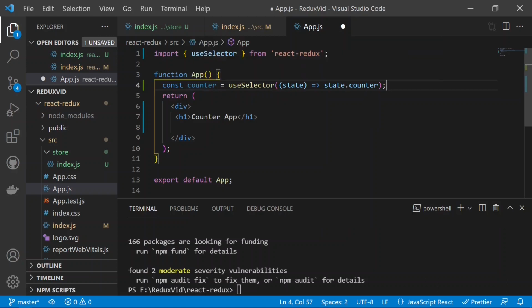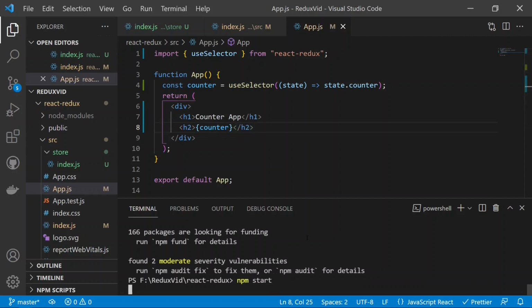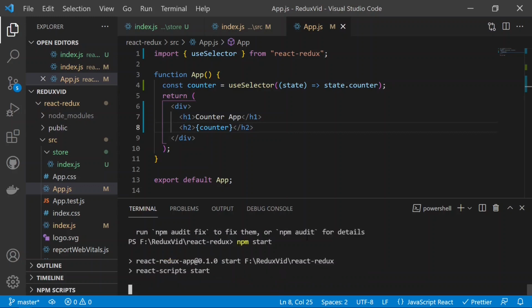So the counter is now actually the counter. If I provide another h2, and inside that I provide the counter here, so it will be the counter. Now if I save and start the application with npm start, we will see the counter on the screen.